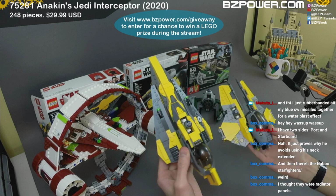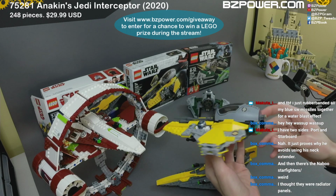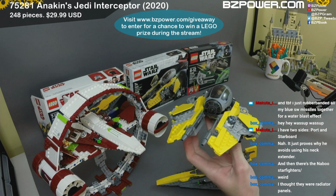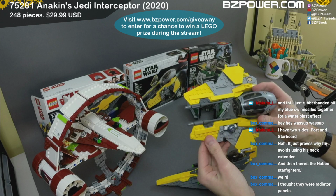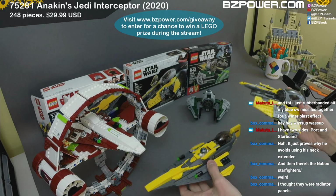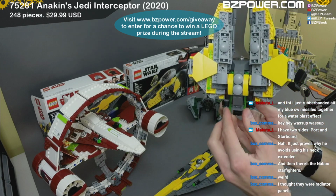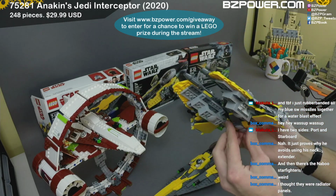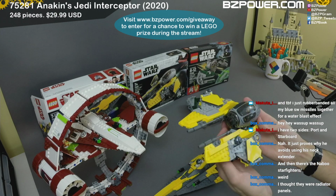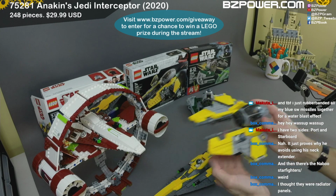Obviously, it's bigger, but when you look at this, it seems very empty, and it's just a lot of plates stacked on top of each other, even though technically it has one more piece than the Delta version. But out of the two, I would probably go with this one. I also like the stud shooters versus the spring-loaded launchers, and how these stick out the back there and are a bit of a pain. I think the droid socket and the fact that they had to make it symmetric looks kind of silly in the end, so not my favorite there.